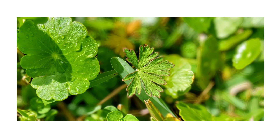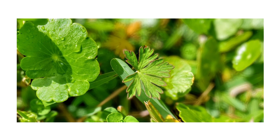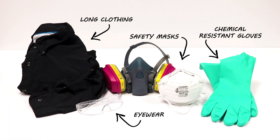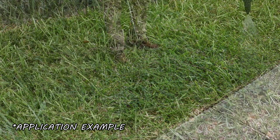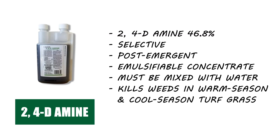After identifying your weed and inspecting your property, it's time to start treatment. Before starting any treatment, be sure to wear your personal protective equipment, or PPE, and remember to keep people and pets out of the treated areas until products dry completely. To eliminate Carolina geranium on commercial or residential properties, use a selective post-emergent herbicide that's labeled not to injure your property's turf grass.